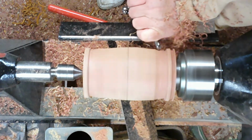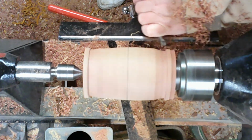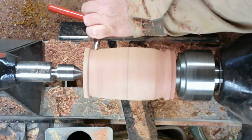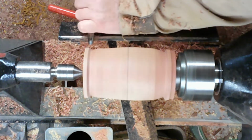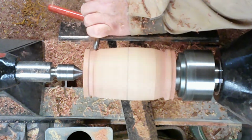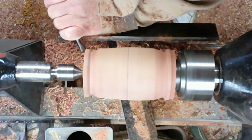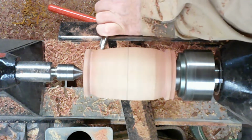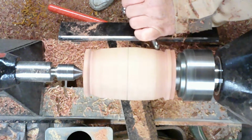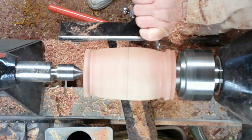You see as I'm coming in there with the chisel, as I'm getting towards the end of the cut, I'm actually rolling the chisel over. As you roll the chisel over, that automatically gives you that curved drop down into that ridge. Just defining the outer curve. Some very delicate, very fine work. You see how fine the shavings are coming off there. What a fine cut that is. I have to say, for not cutting cedar before, it does cut very well. You can be very delicate with it.